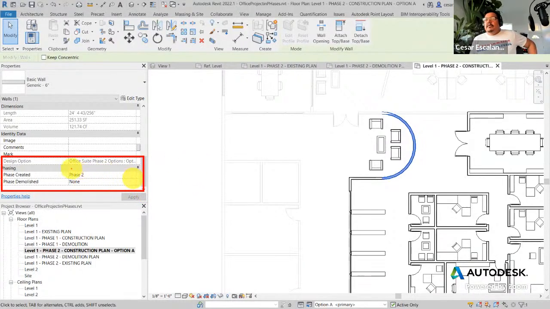So you have facing properties, and now you have a design option associated with an object. And this is what enables you to separate the visibility from main model and the options.